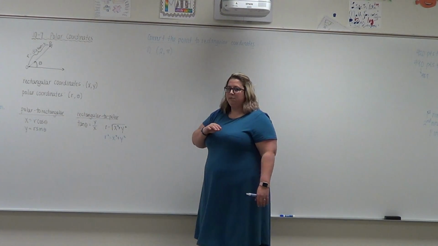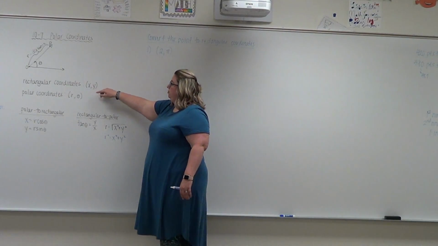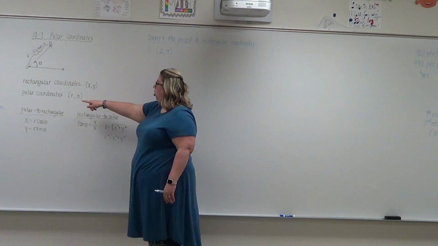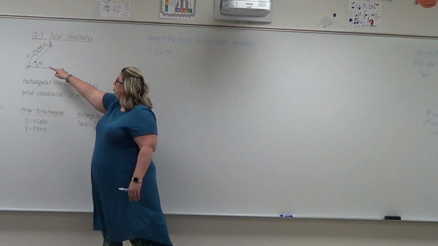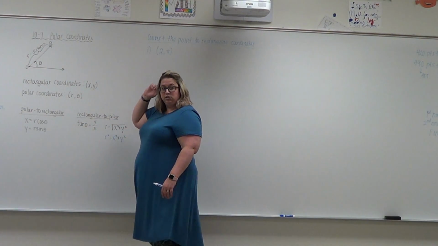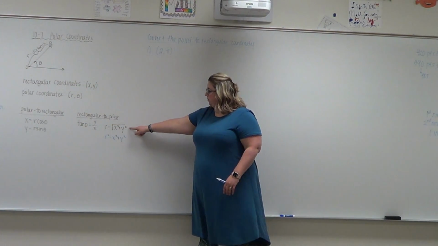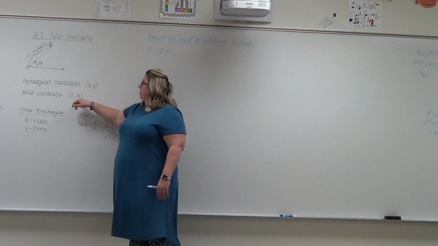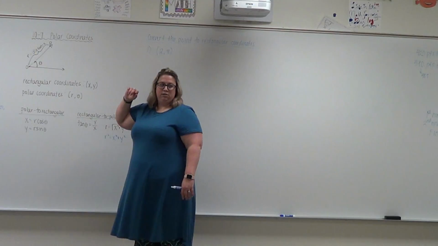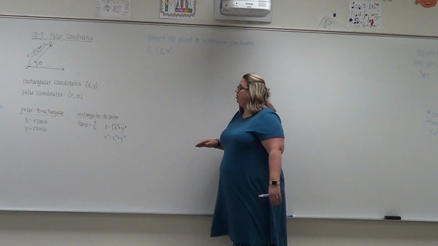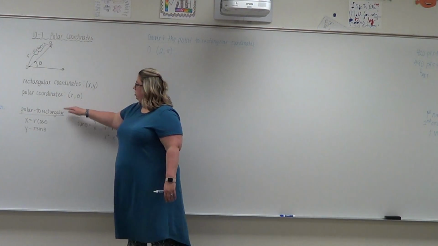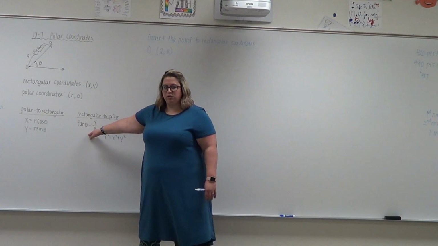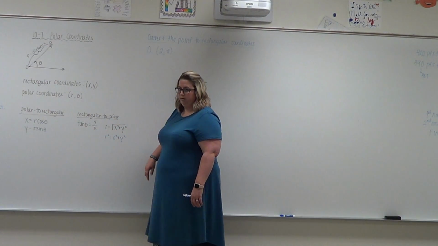Okay? No, I'm not going to make you graph them. So we're going to talk about how you go from here to here. R and theta. R, that's your distance, like we talk about the radius on a circle. This is your equation for R that we talked about before. Theta, that's the angle measurement. Everything we've talked about, this is the only thing that's really new, because we've used the tangent equation before and we've used the R equation before.